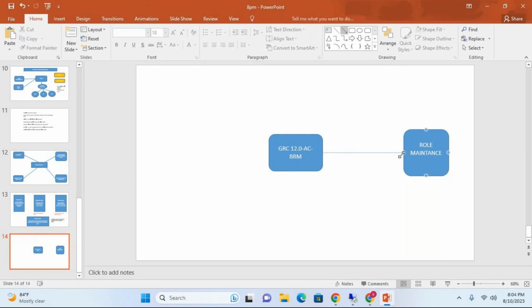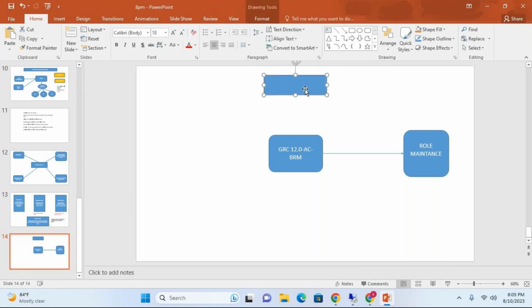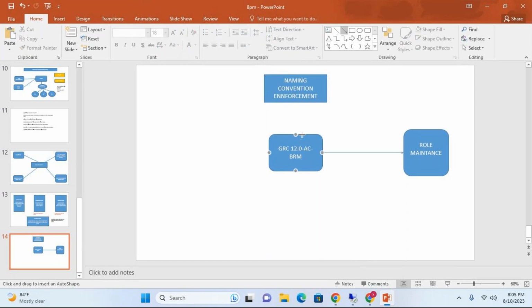And the second feature of GRC is that while creating the role, we are going to enforce something called the naming convention. So, naming convention enforcement. Do we have any naming convention enforcement till now in ECC security? Not at all. Whatever name you think of, you just put it.